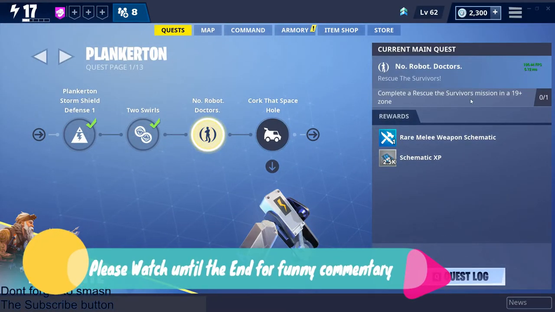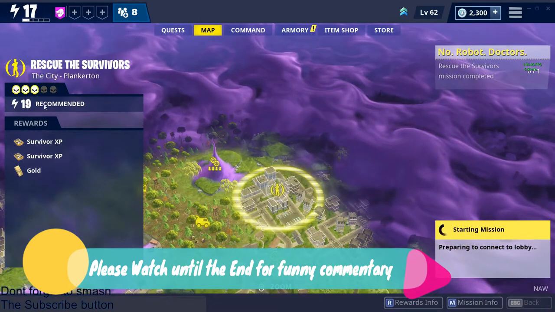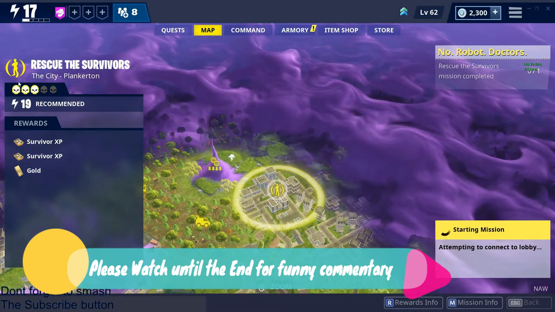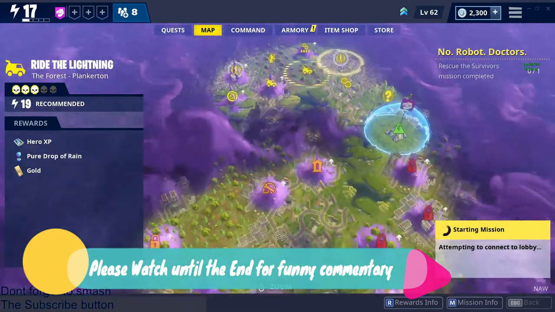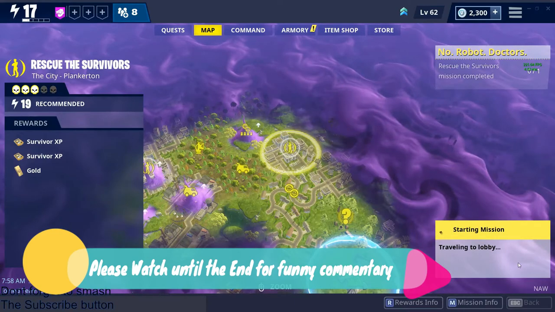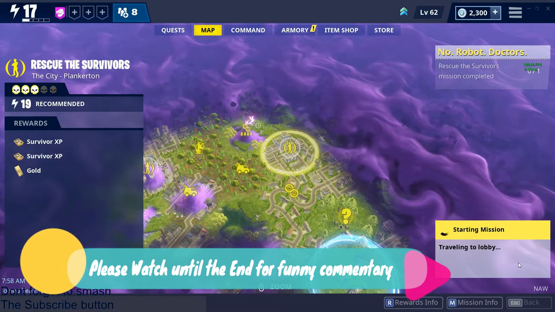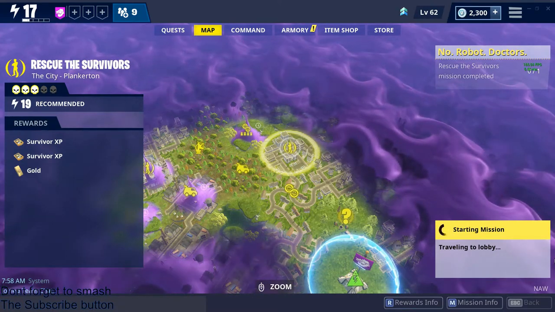It's me, Sadly. In today's video, we're going to be doing the Plankerton challenge, our mission number 3, no robot doctors. So it's literally the easiest one. Make sure you are in power level 19 or above. As you guys can see on the top left corner, it says 19 recommended, and then it says rescue the survivors. Make sure you're on that one. Do not change it once it gives you the challenge.